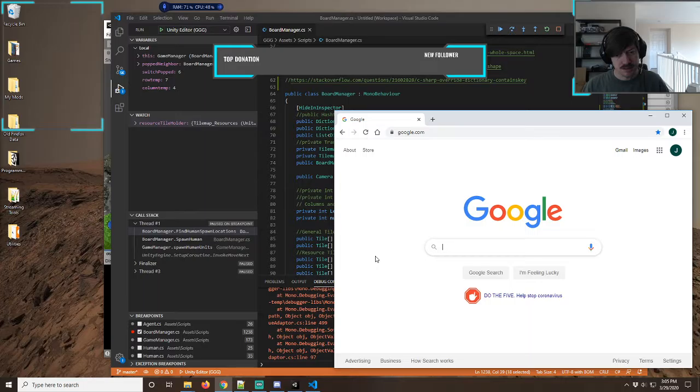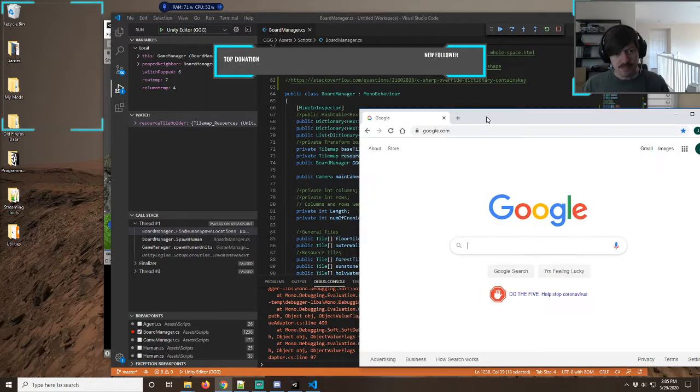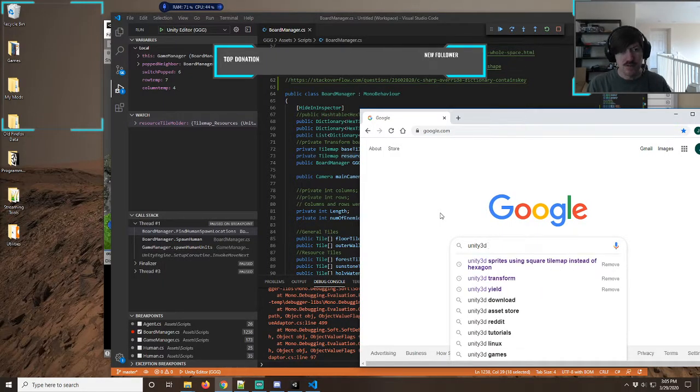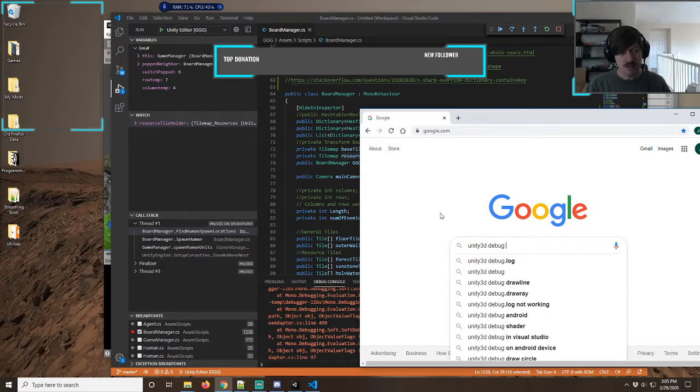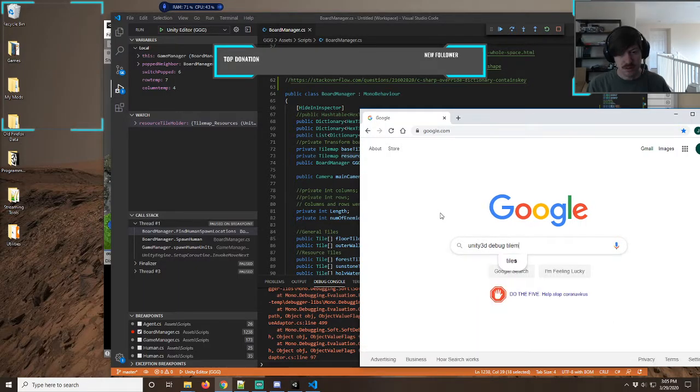Let's see. Unity 3D debug tile map contents.